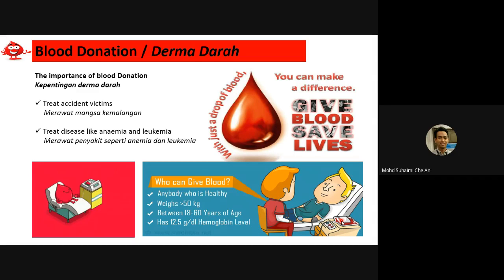Okay, belalang have blood, but their blood is not to transport oxygen and carbon dioxide. Belalang or grasshopper, their blood is used to carry the nutrients and all the waste. So belalang got blood, but it's a different type of blood than human. It's not red blood cells. It's a different type.